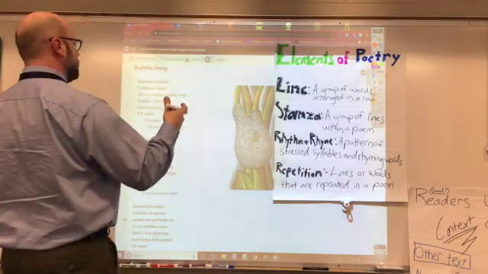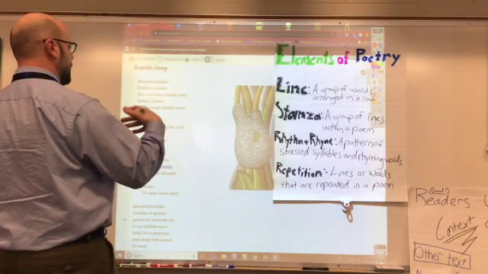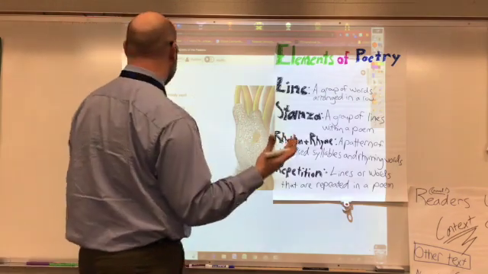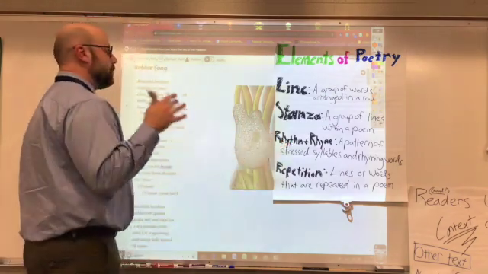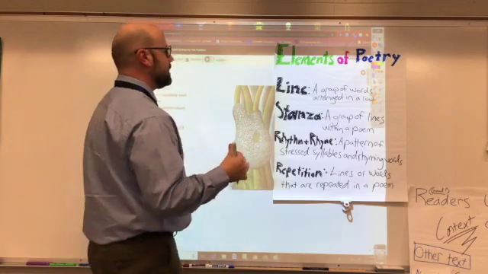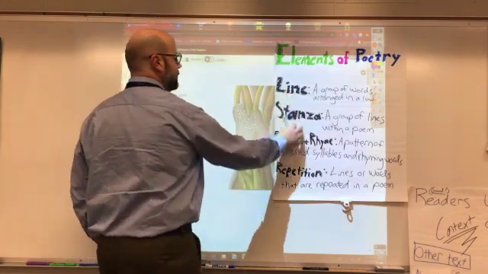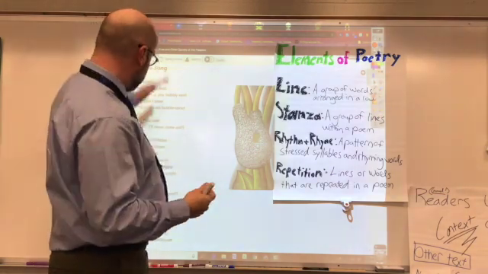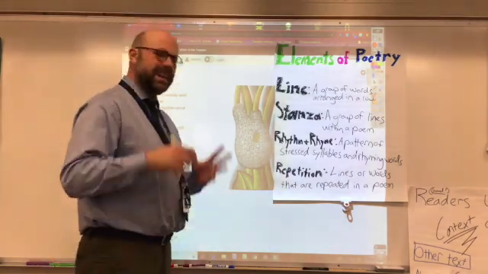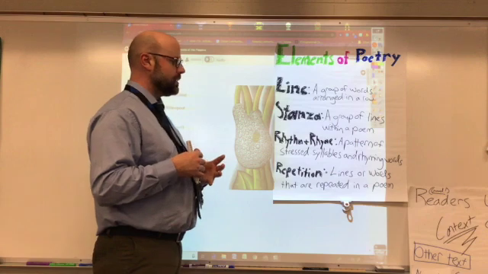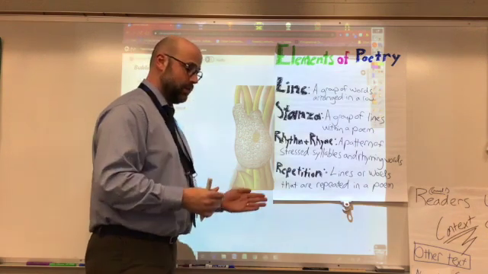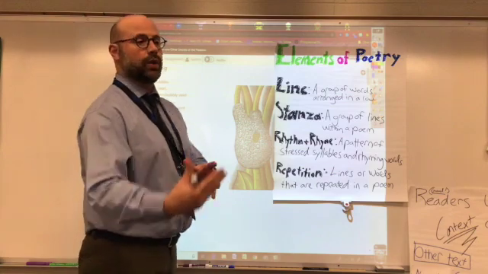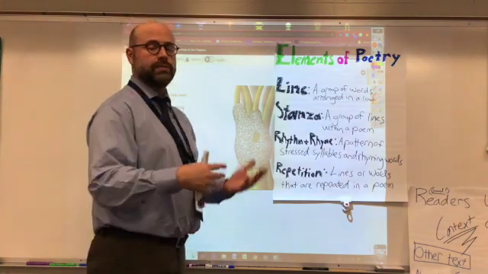And today we're gonna look at poems about bugs and plants and that sort of thing. But what we're really going to do is look at these five elements and figure out how to pull them out of a poem. And it's so important to be able to do that, guys, because you have to be able to tell what's a poem and what's a book, what's a novel, what's a play.